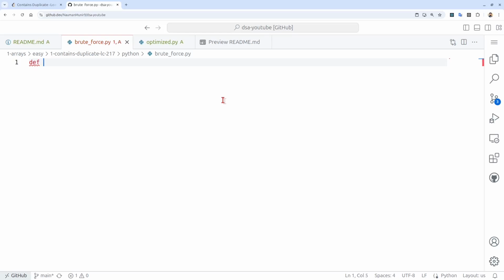We'll say def, which is the function, containsDuplicate, which takes in nums.